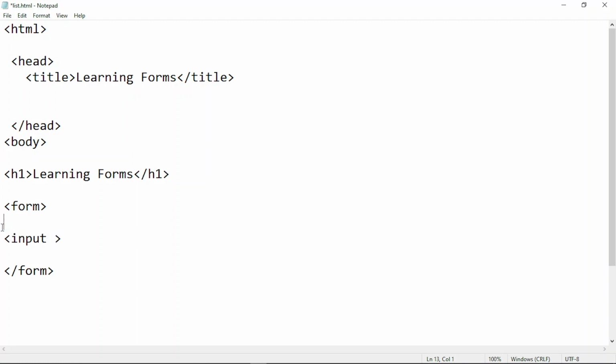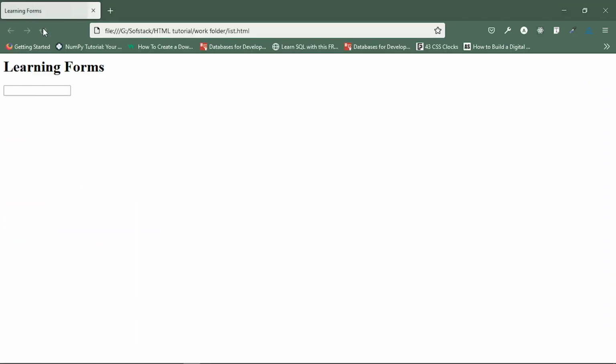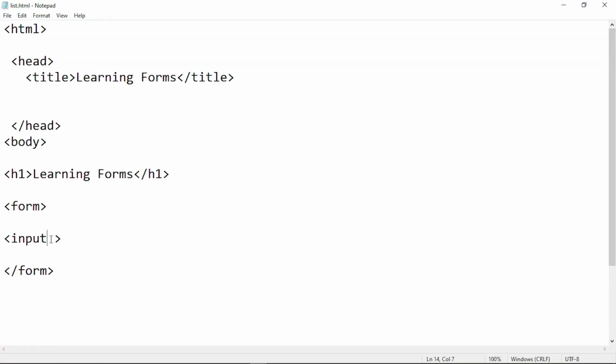Let me just show you what happens if I just add this input tag only. It will by default create this box in which I can write some data, right? So in this I can write some data, and this data by default takes the type of text. We have some different attributes we can specify in this input tag.